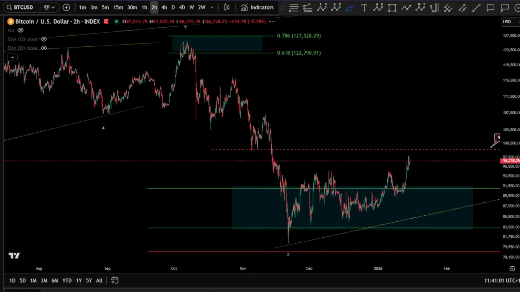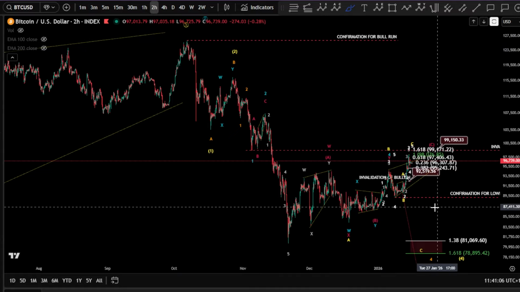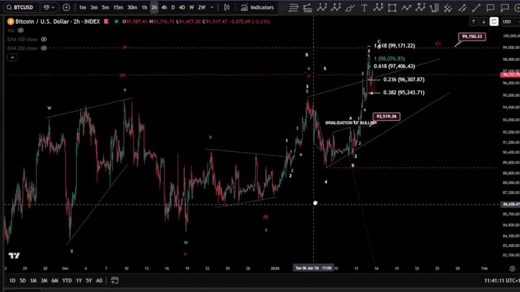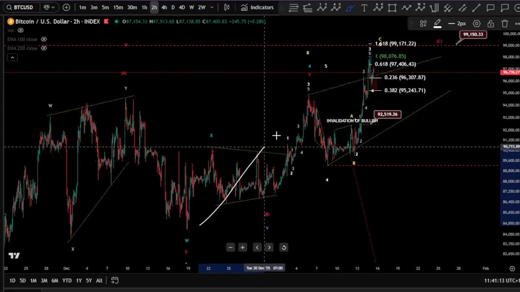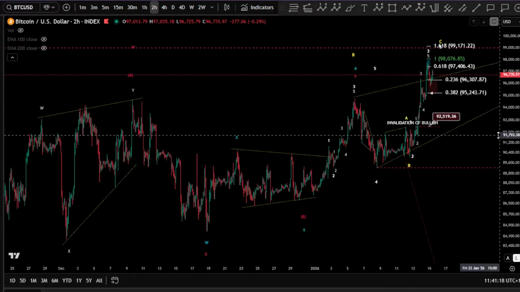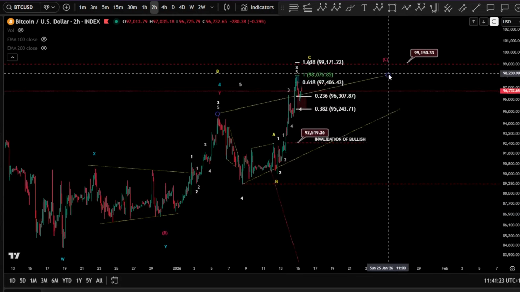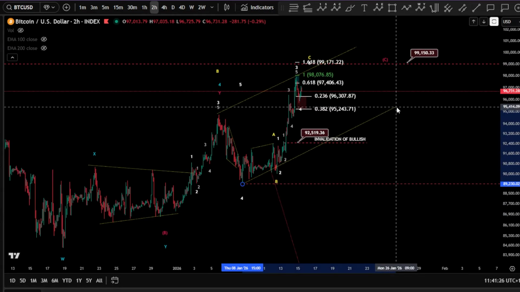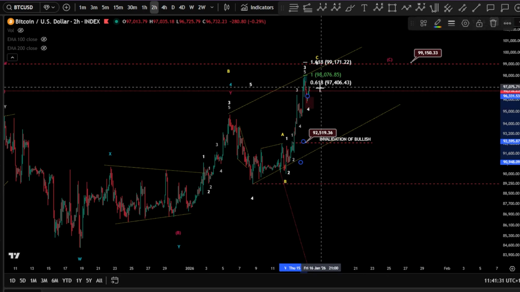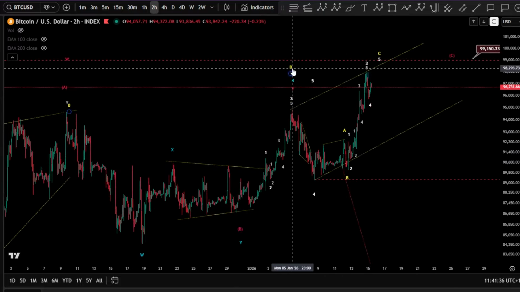On the 2-hour chart, finally, we're going to finish up this analysis for the daily on the 2-hour chart. Currently, I'm looking for those two possibilities, as I mentioned. So we can be here in a potential wave 1, and then 2, 3, 4, and a 5. As you can see, this scenario here might be playing as the aggressive diagonal. It can be looking for a wave 4. So actually, I'm going to clean up here to see things much better. So invalidation, no need for it anymore.